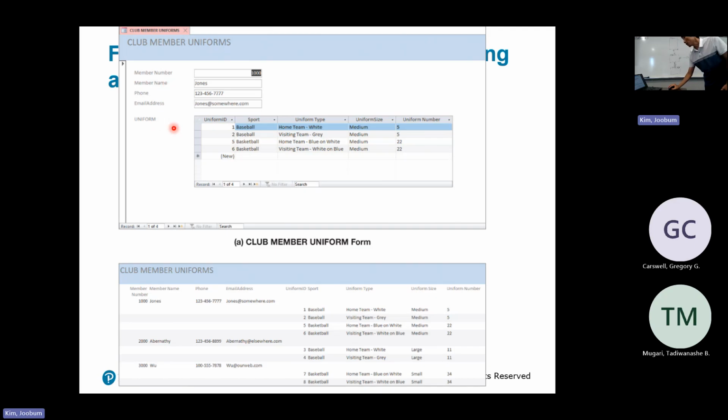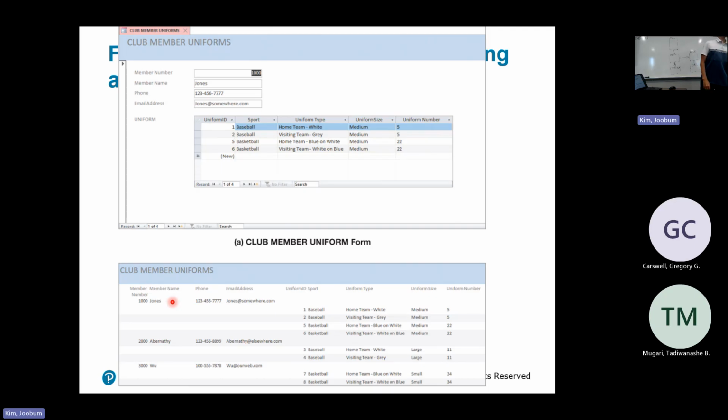But in a uniform, there are a couple of data items: uniform ID, sports, type, size, number, and so on. Then this one is the data report: the member, and then the uniform data belonging to that member.